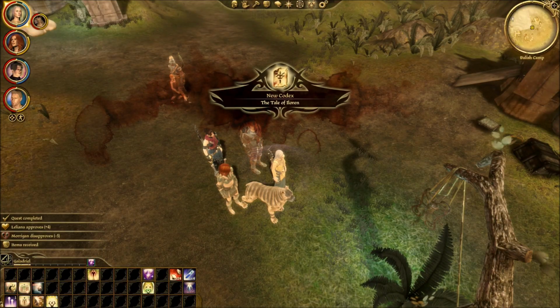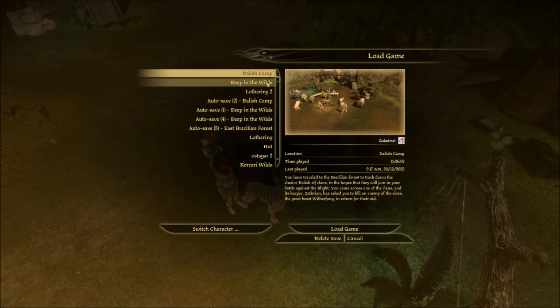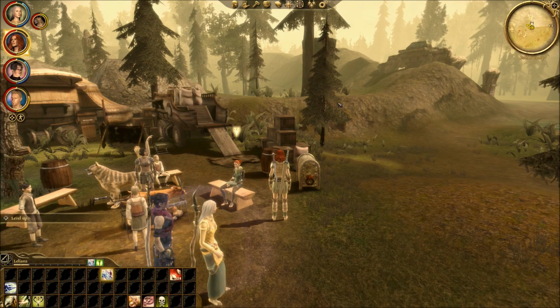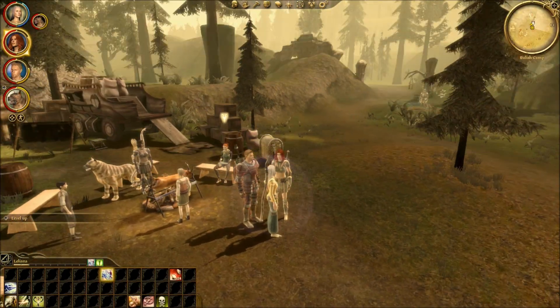Alright. The Tale of Ilorin? Wow, Morgan disapproves. Minus five. Alright, well. There's one way to solve that. And that is why we always save. Alright, Morgan. Lost and damnation. Since you don't like love, and you're totally weird.